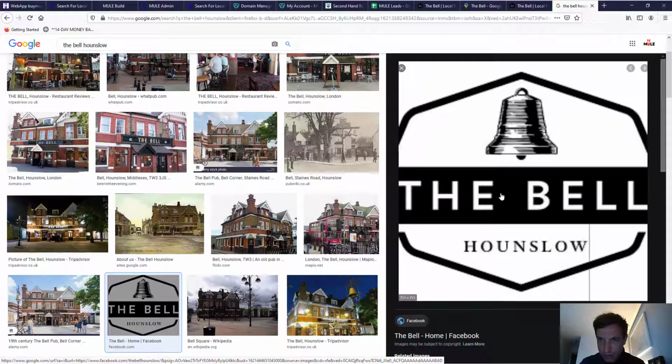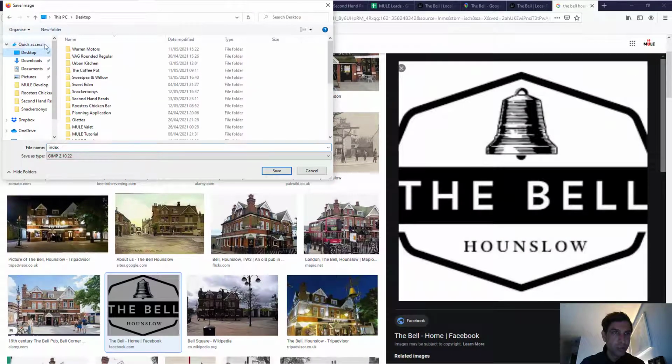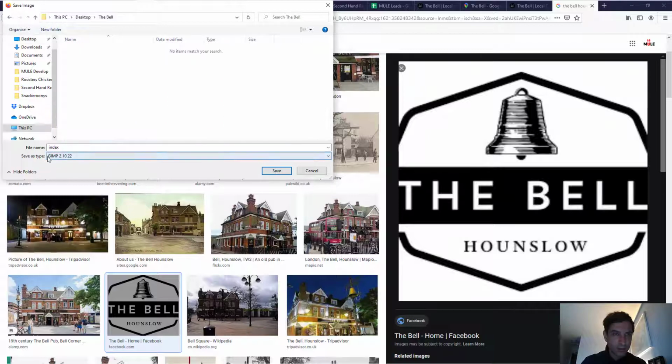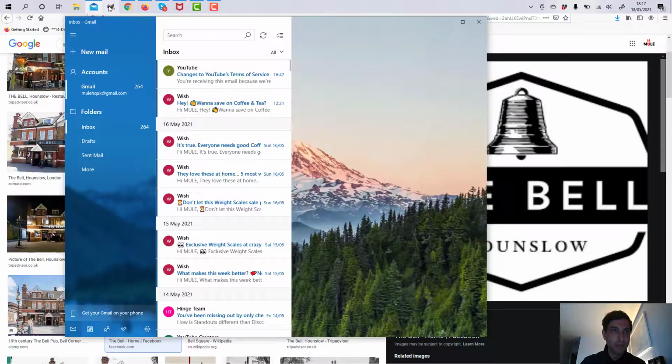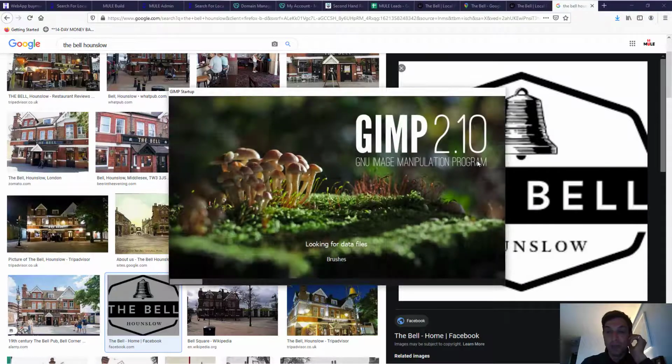So let's just save that image, go to desktop, do new folder, the Bell. And then we'll save that, and then we're just going to open up GIMP. Just kind of showing you how I do it, essentially. So this is what we're going to do.